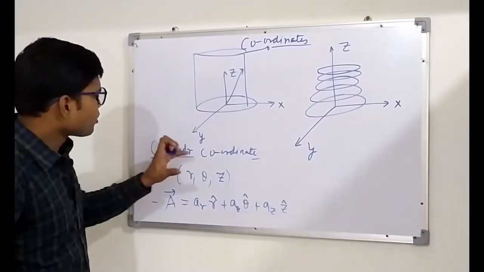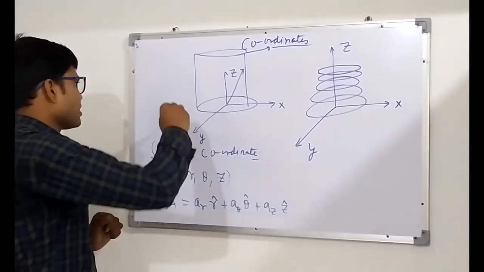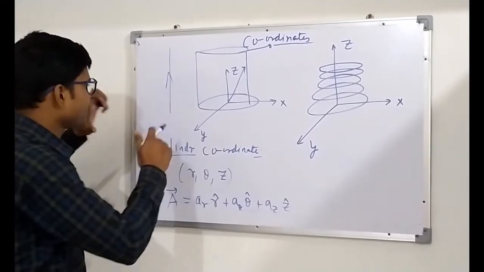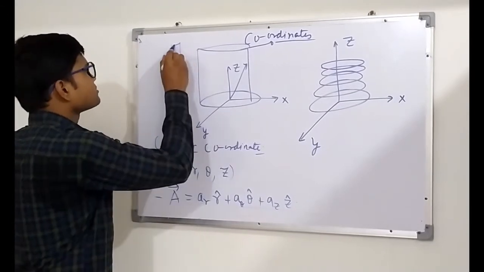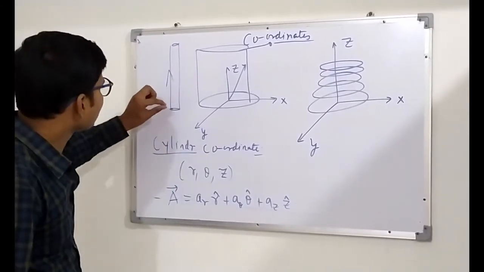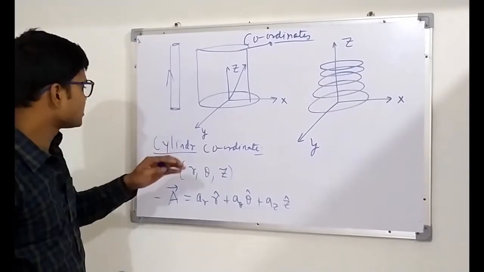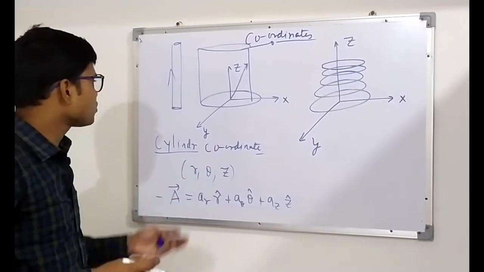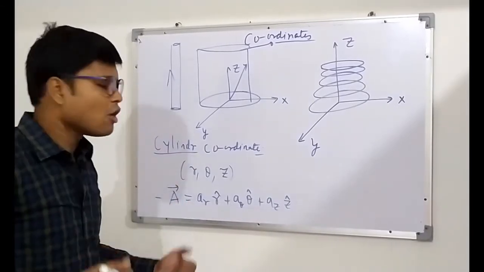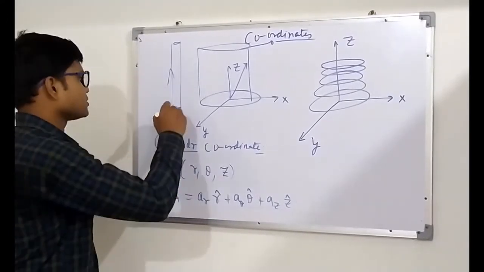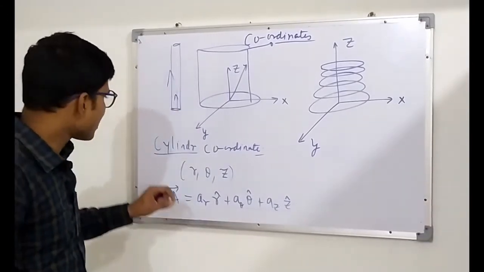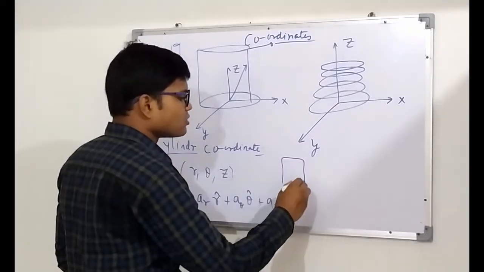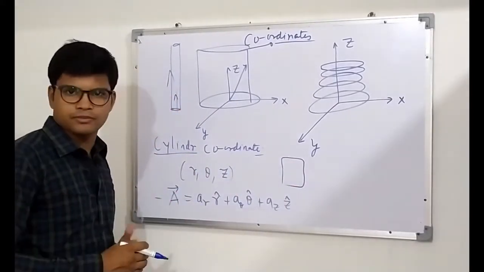Well, if you follow this coordinate system, and if you have some kind of a wire, for example, a wire has very minimal thickness, but you can zoom in and you will see that there is a cylindrical symmetry there. And if you want to solve a problem on this wire, you can use this cylindrical polar coordinate system to find out the volume, area, and so forth. For example, maybe the electric field, or how much water is flowing through this pipe and so on. You can easily use this cylindrical coordinate system, and in less than 2 lines you can get the answer.